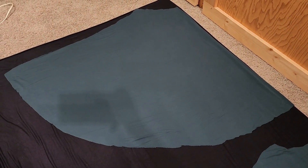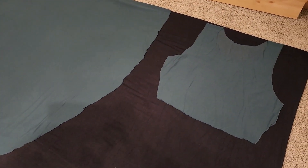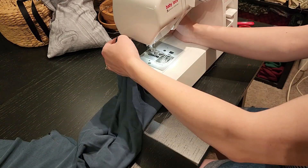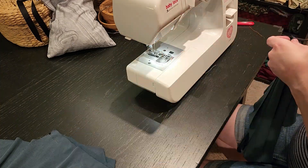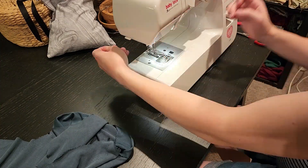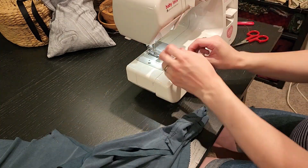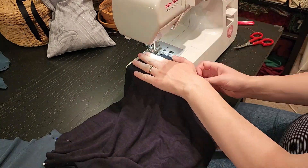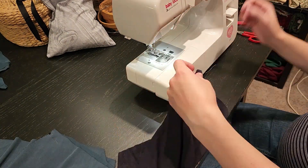So then I just took those pieces and cut out the same thing in my black fabric. I'm not going to show you all the footage of me finishing my edges and doing the hem and stuff, just because that made the video unnecessarily long. And you don't really need to see that anyway since this isn't a super in-depth tutorial. So here I'm just connecting the front and back of the top part of the dress, right sides together.